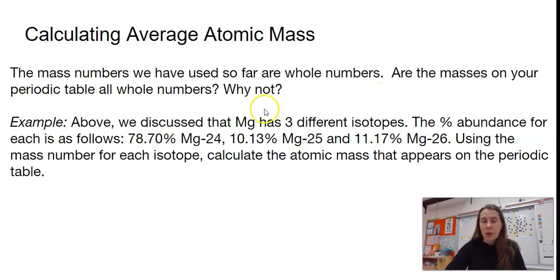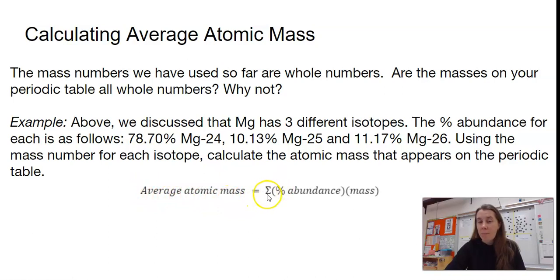So the equation that we are going to use, all right, if we have the percent abundance of each of our 3 isotopes of magnesium, the equation we'll use is that the average atomic mass is the sum of the product of the percent abundance and the mass. All right, and this percent abundance could also be a fraction, like it was in our previous problem. Okay, so if magnesium-24 is 78.7% of our sample, that's 0.787, right? And then the mass is 24. Then we'll add to that the percent abundance for magnesium-25, all right? And then we'll add to that the percent abundance for magnesium-26.